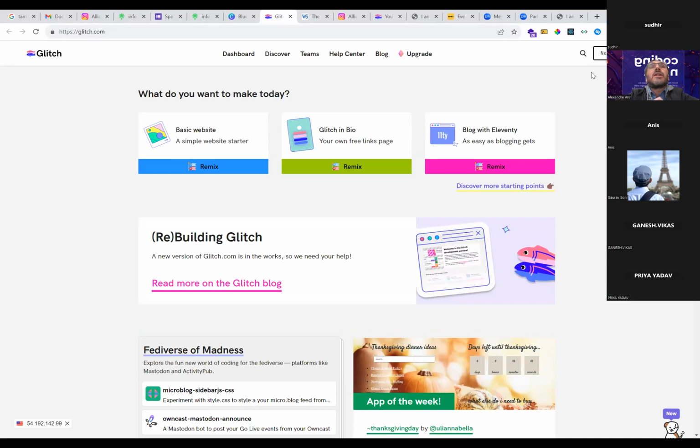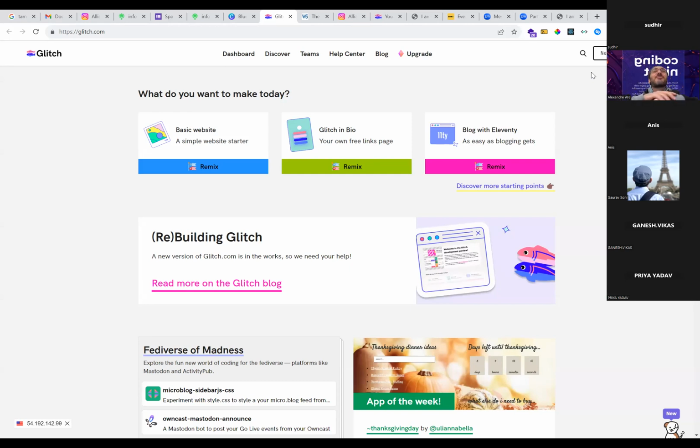I already signed up, so I enter the Glitch website, and I give you a little bit of time to connect to the Glitch application.